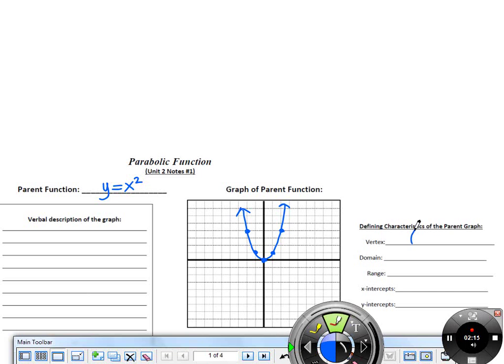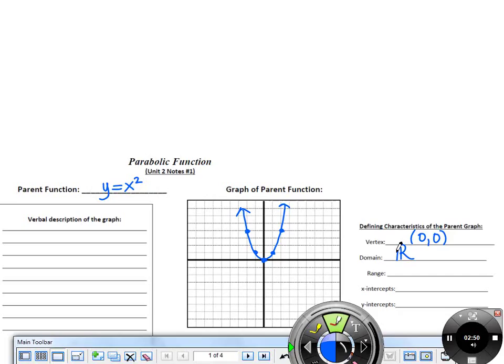So you guys already said, our vertex was at 0, 0. What is the domain of this function? So we're looking just at the parent function. What is the domain for this? So you're thinking x values left and right. Good. Okay. The domain is all real numbers. Right? You can pick any x value, plug it in, and you're going to have a point on that parabola. It might be really high up there, but you'll get something. Okay? And you can see that by the function, too. There's no number that if you put in here, you couldn't finish this calculation. You can always put something in and square it and get some sort of answer.